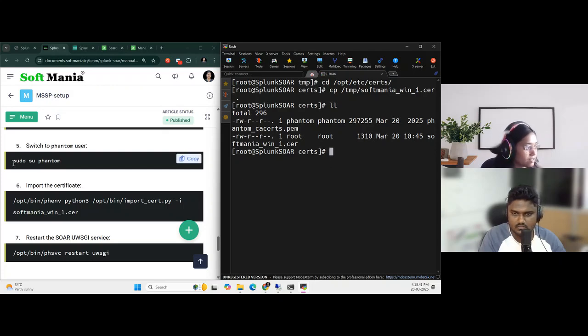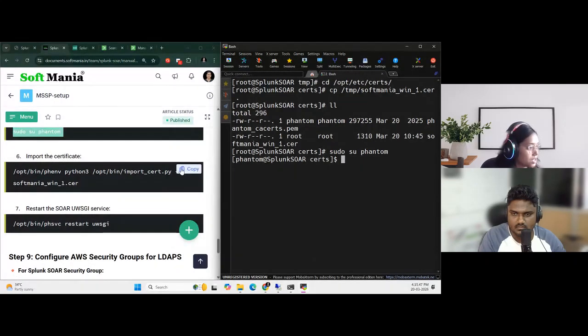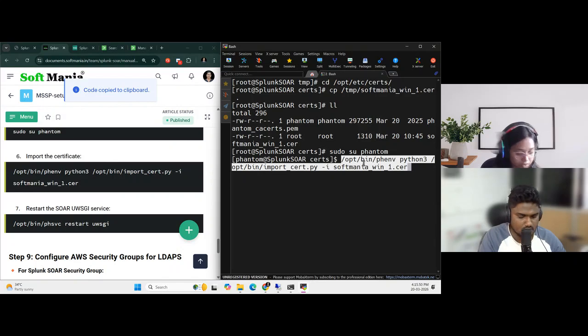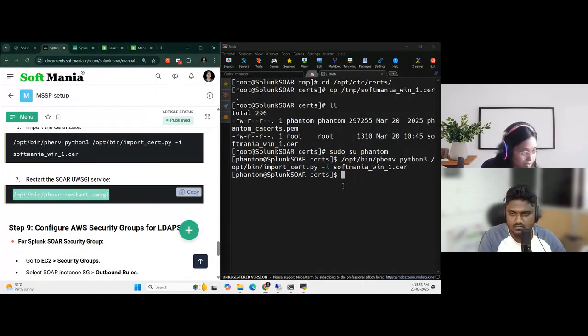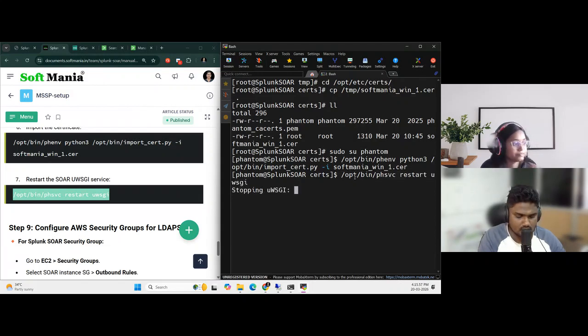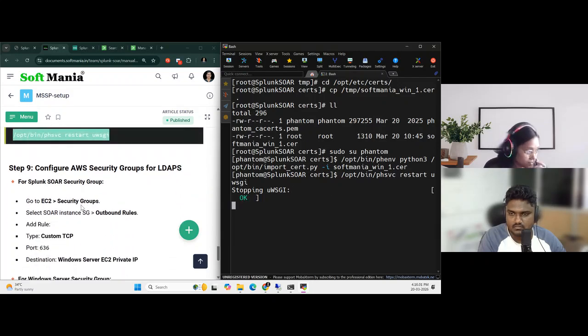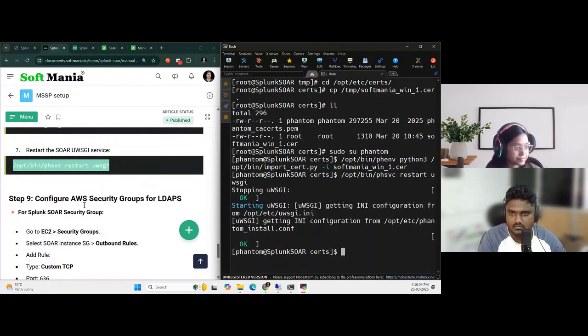Now I'll switch to the phantom user, and I'm going to import that certificate within the SOAR folder. And let me restart the service. Okay, we are good, right? The certificate is imported successfully.